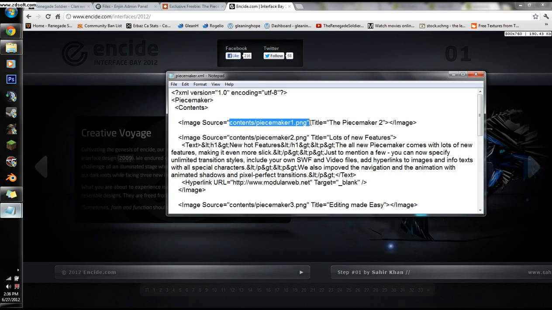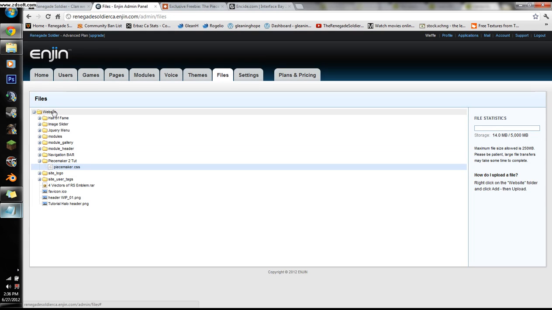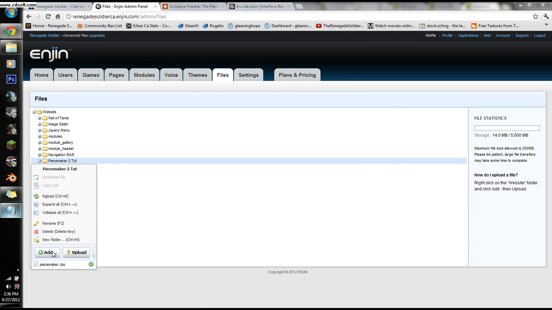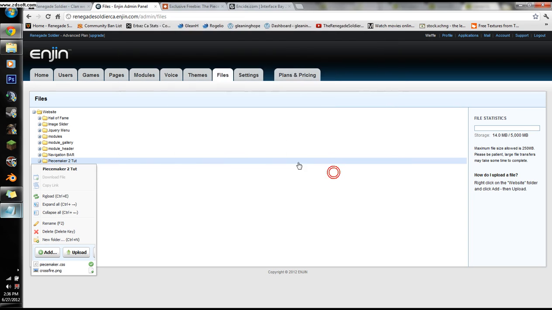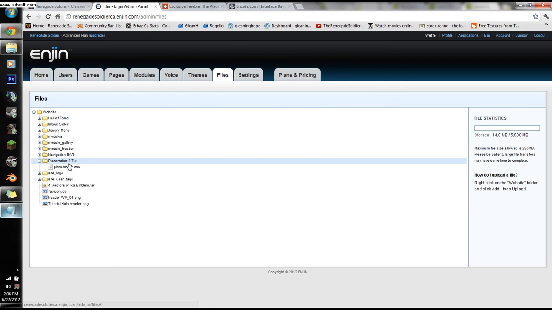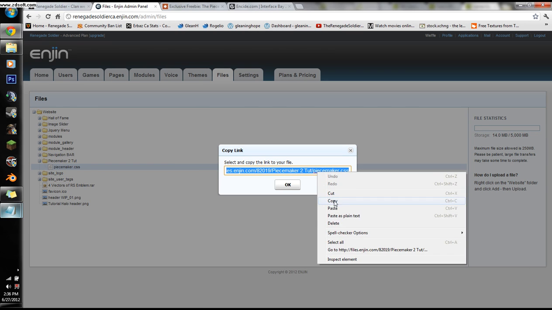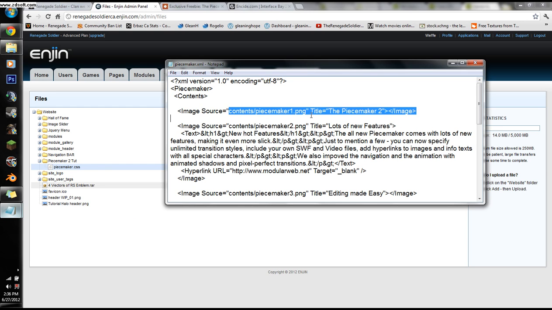Basically it's the same concept. If you have pictures of your own that you created yourself, you would add that picture, upload it, and once it's uploaded, copy the image link, press OK, come back into your XML file, and replace the image source along with the title to fit the picture.